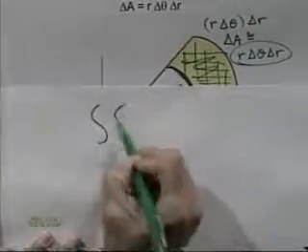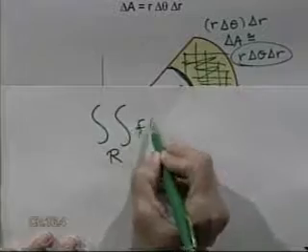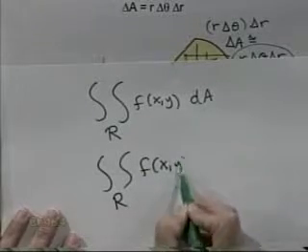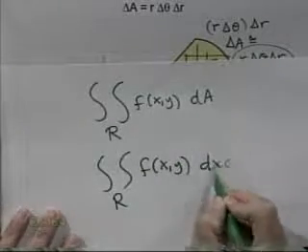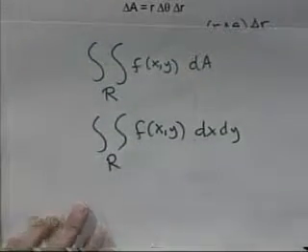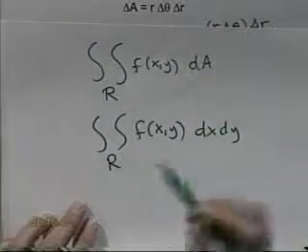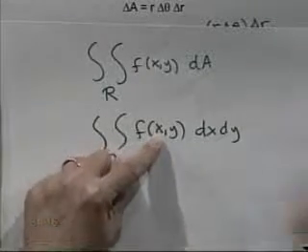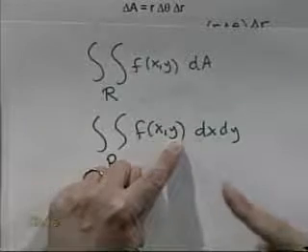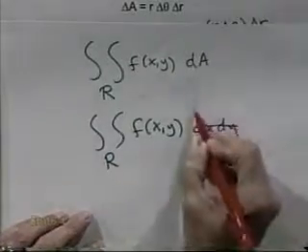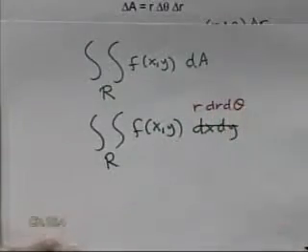and we have some integral over some region R of f of x y dA, in rectangular coordinates, we always wrote dA as dx dy or dy dx, depending on how it would be easier to do the integration. Now, if we want to do it in polar form, what we need to do is replace x with r cosine theta, replace y with r sine theta, and replace dx dy with r dr d theta.